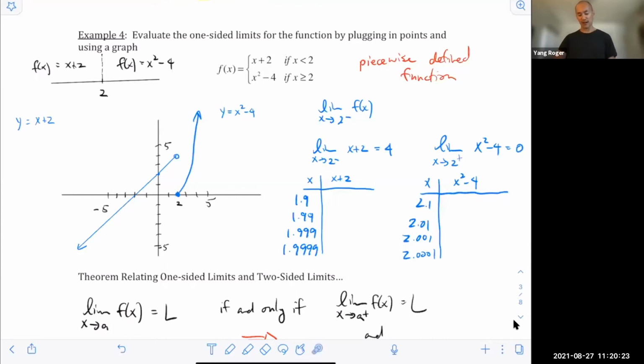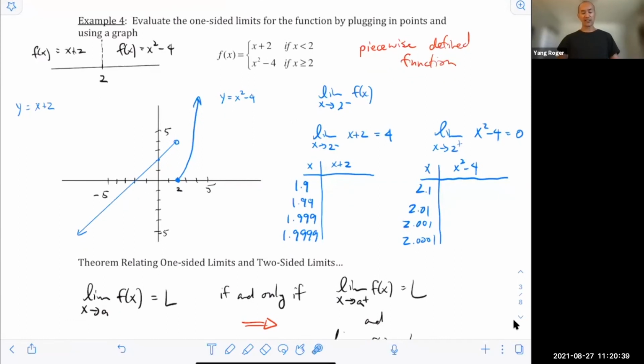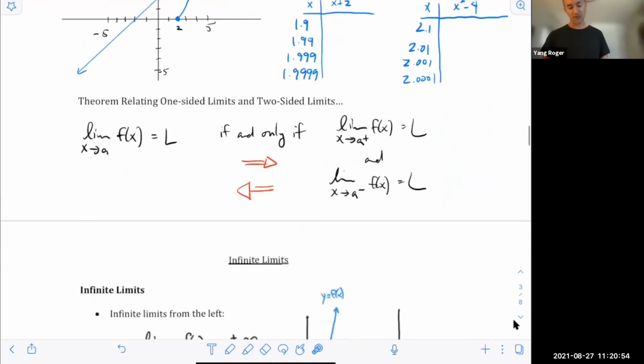So I didn't want to use a calculator and plug all this stuff in. So I just used the graph to do it. Good stuff. All right. Okay, cool. Obviously students like working with the graph more than they like working with the piecewise function, but this piecewise function is a big deal for us. It's going to help us deal with absolute value functions, which is kind of important for this class. So this is just a preview for all that stuff.